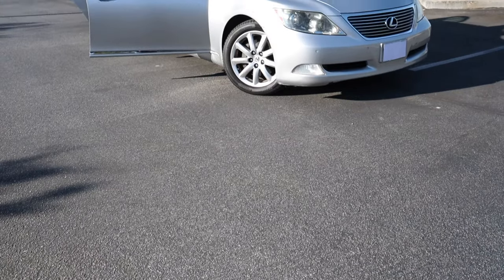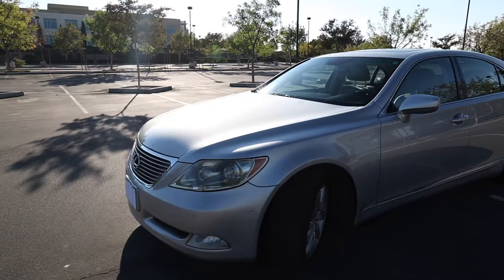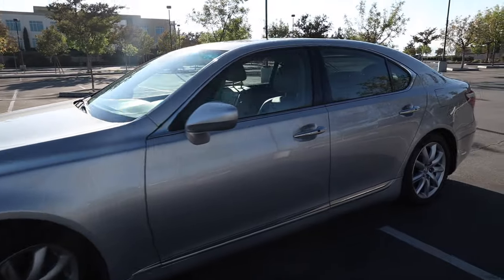What are the best things about an LS460? Number one, it has a timeless design — not the most eye-catching ever, but definitely elegant, clean, and it doesn't look like a design that's going to be dated anytime soon. Number two, it has a powerful V8 engine producing anywhere from 360 to 380 horsepower with a 0-60 time of roughly 5.5 seconds. If you're used to driving sports cars, not that impressive, but you've got to consider you're driving a 4,500-pound luxury boat.